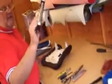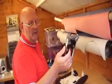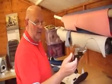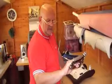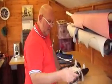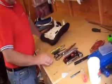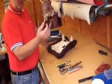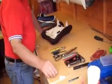Staple gun, basic staple gun. I reckon about 8mm staples. Again, it depends on the pressure of the gun and what it fires out. I will actually be using an air gun purely by the fact that I do this all the time, and using a staple gun continuously I'll end up with arthritis in the hand, which I'm trying desperately to avoid. So I will be using an air staple gun, but for just the one fitment, a hand staple gun will be fine. I've got a feeling that one came from B&Q, just a cheap gun. I think it was £5, less than £6 anyway. Box of staples I think came with it.